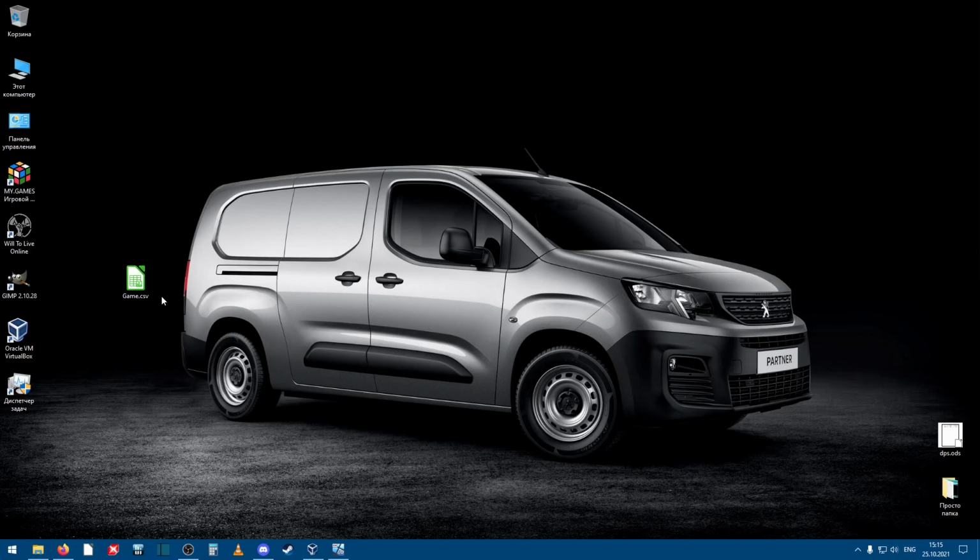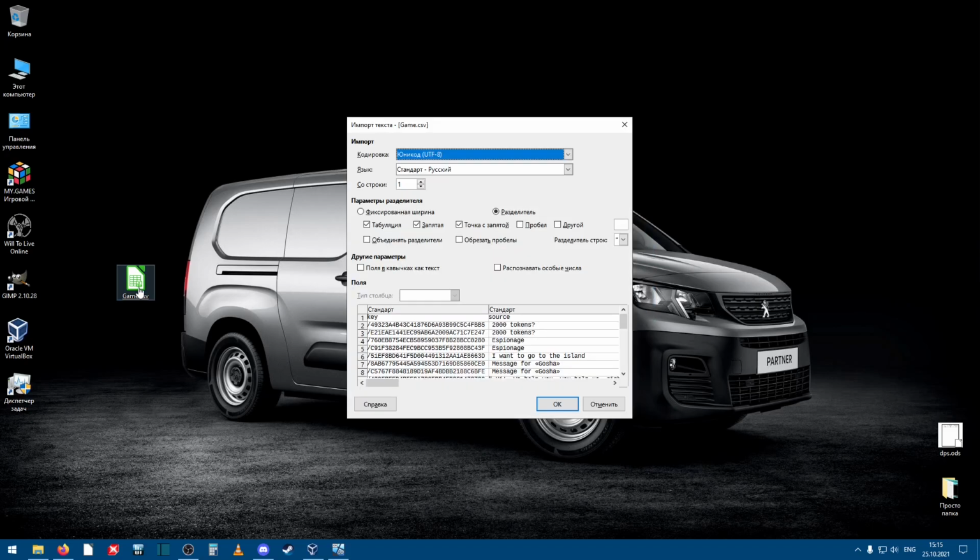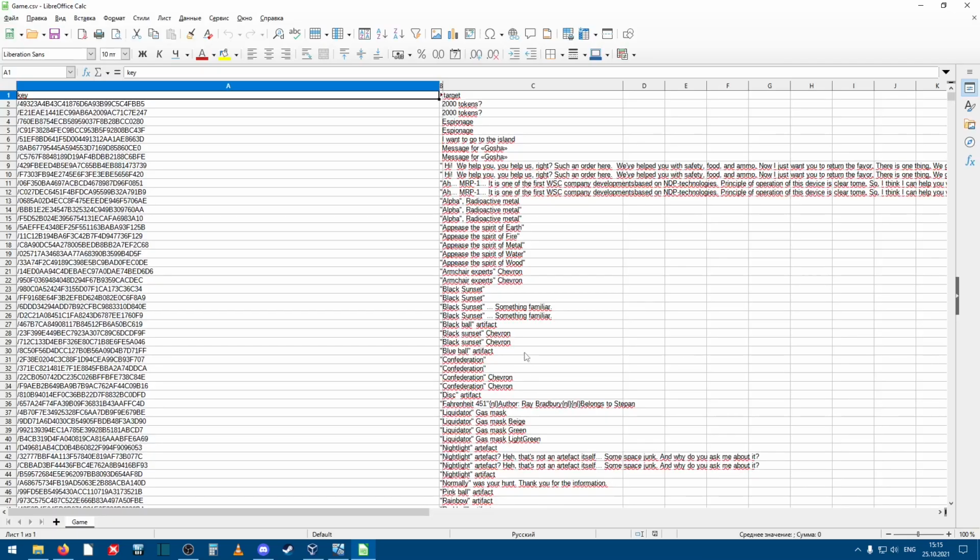Google Spreadsheets is actually better in the way that you can share it with others if you're working together on the translation. But now I'm going to show you just in LibreOffice what it actually looks like. So when it pops up, one thing you notice is that at least on LibreOffice, it really opens weirdly. So you have the column A, which is really huge, you have the column B, which is not visible, and you have the column C, which is kind of visible.